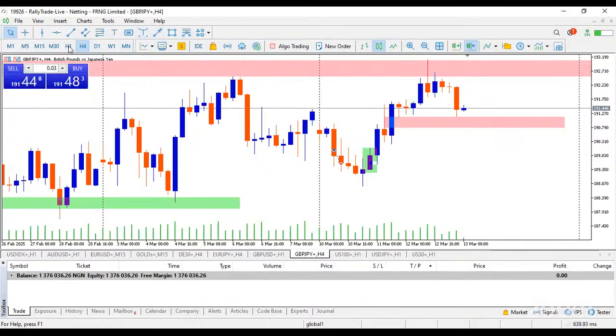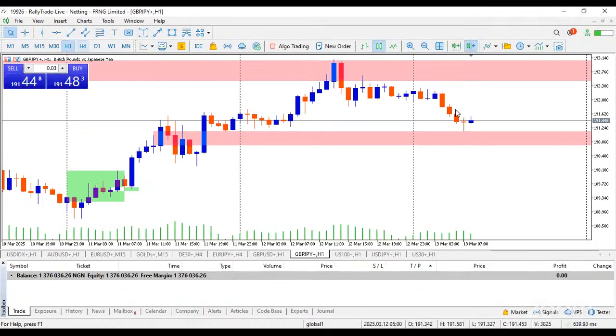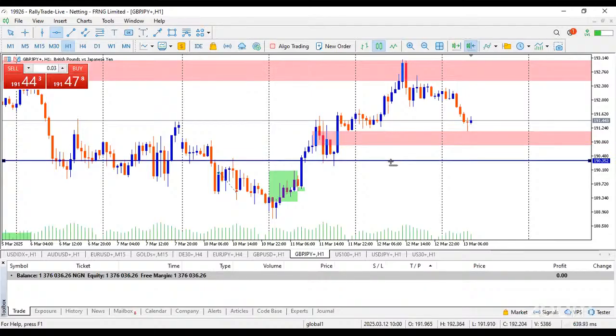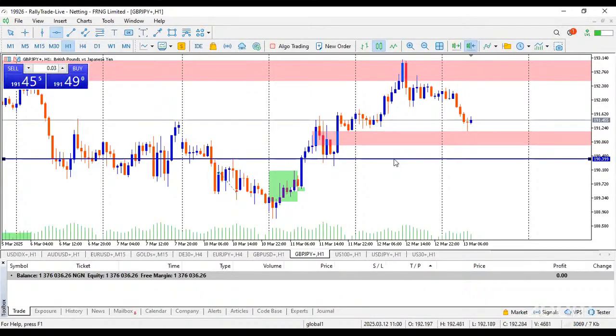So let's switch over to the H1 time frame and see what's happening there. On the H1, it looks something like this, right? So looking for a buy opportunity there. If the market falls inside this area, guys, I would like to buy. If it falls inside this area, I will buy. Then my stop loss will have to be just around this low, buying somewhere around inside here.